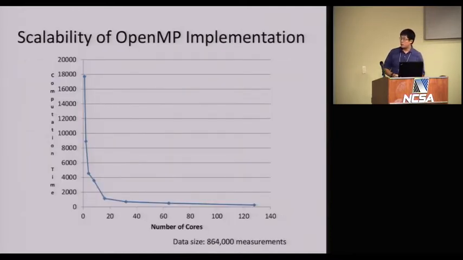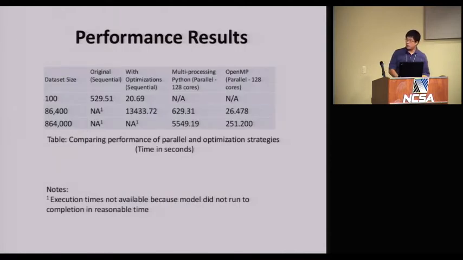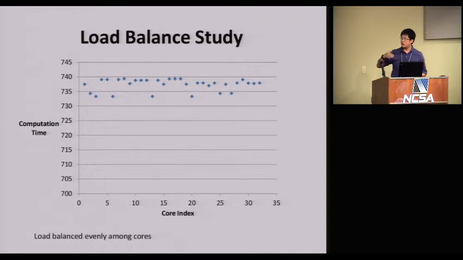Scalability-wise, it's scaling well, especially from using one processor to using 8 or 10 processors. The flat line there, you actually see the speedup, but I probably should have projected it in log scale. You'll see better. It's not actually flat. This table shows that originally 100 records took this many seconds to finish. Now we're dealing with 24-hour data with 864,000 records, and it only takes a little bit over 4 minutes. And we verified the load balance by looking at each core's execution time. So up to this point, we seem to have solved this computation bottleneck for this case.